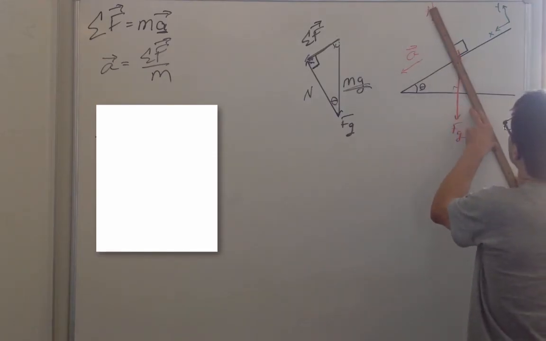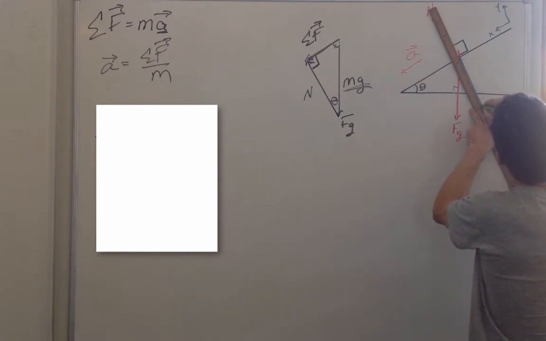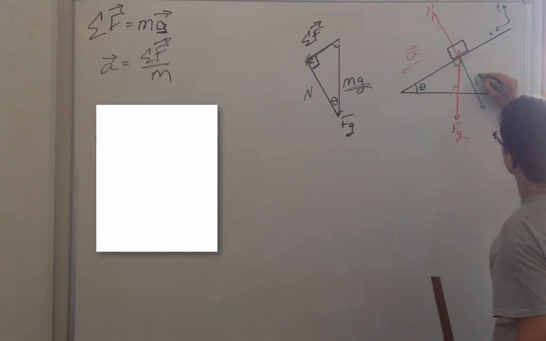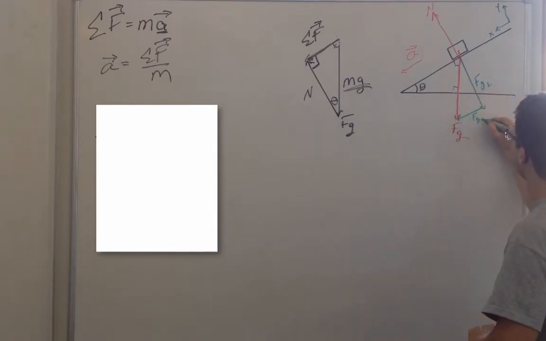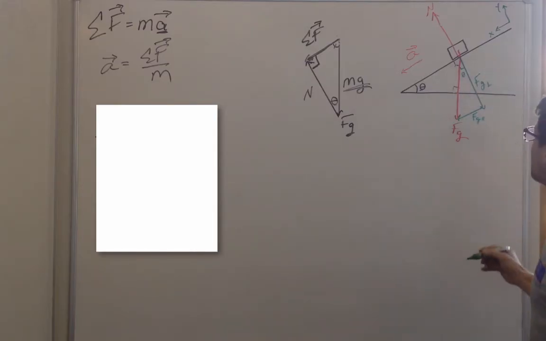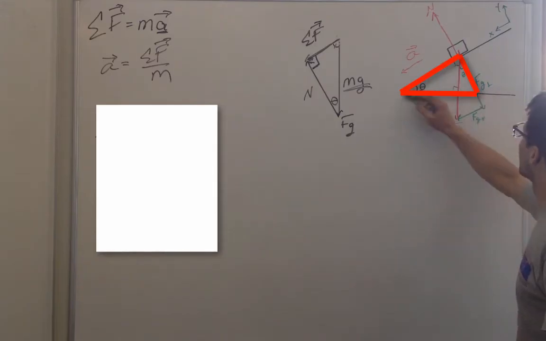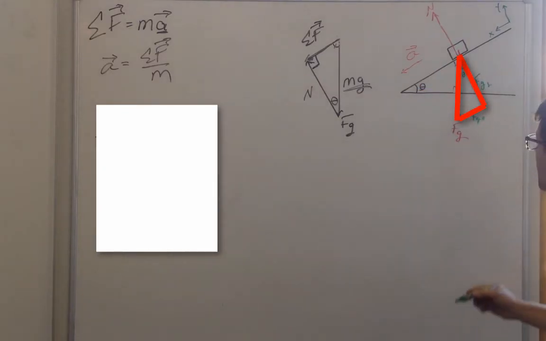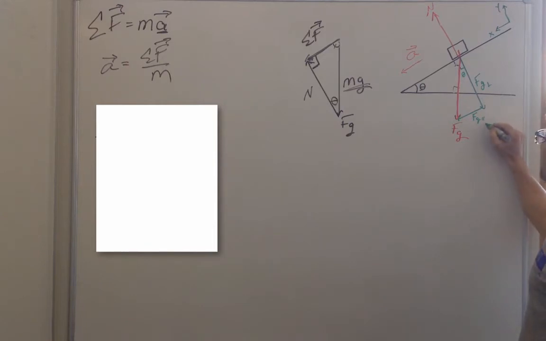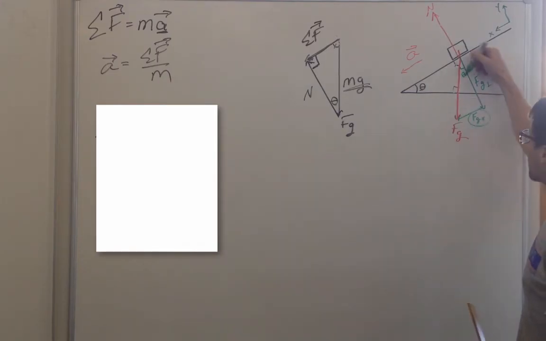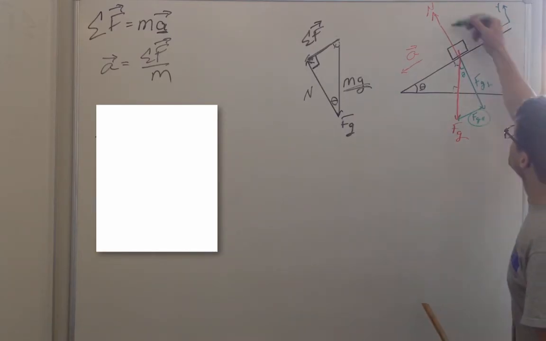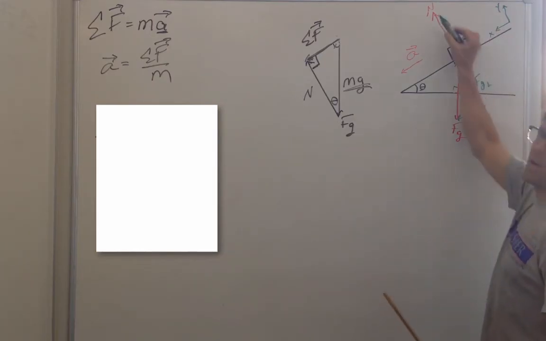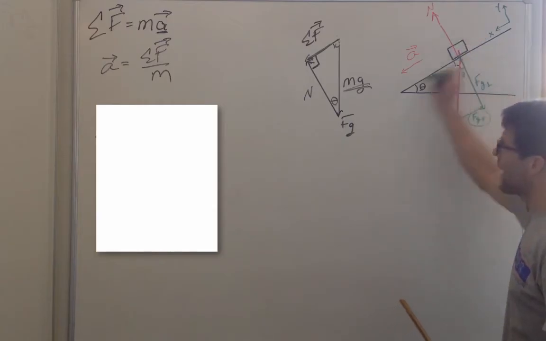And now I can break this up into the force of gravity perpendicular to the surface. Let's call that force of gravity perp. And the force of gravity in the x direction, or force of gravity parallel. Prove to yourself that this angle is the same as theta using this right triangle and this right triangle here. And then what I can see for sure is that this parallel component is what causes the acceleration in the parallel direction. I can break this gravitational force up to a parallel component in the x direction and a perpendicular component. These two are equal and opposite if there's no acceleration in this direction. And this component provides the acceleration.